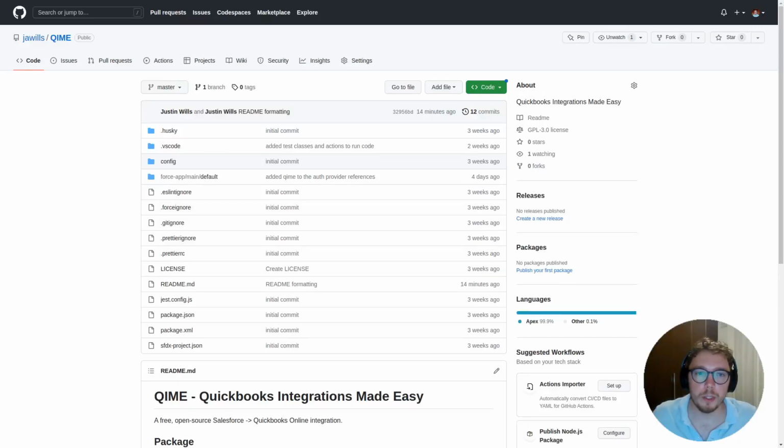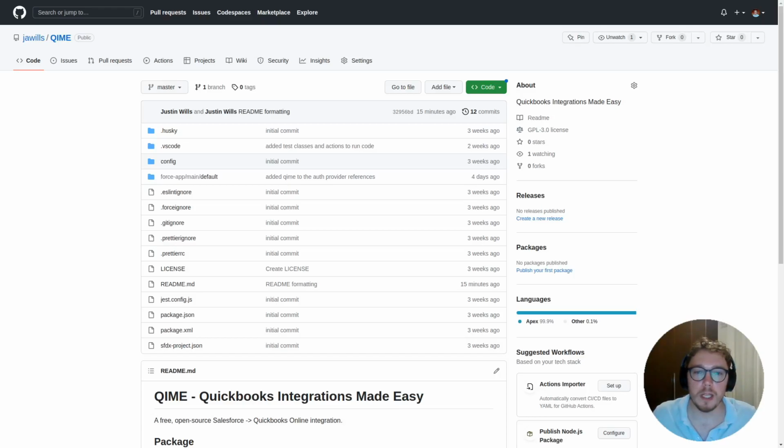Companies wanting to supercharge their Salesforce implementation look to integrate data from third-party systems like QuickBooks. In the past, this has been cumbersome and expensive, in part because every company's Salesforce has a slightly different configuration, and in part because most third-party packages put you in a box and are not easily configurable. With QIME, QuickBooks Integrations Made Easy, seamless QuickBooks integrations have arrived into the Salesforce ecosystem.